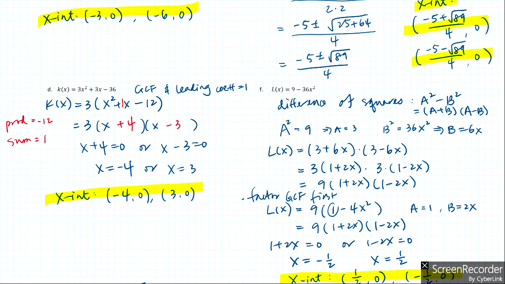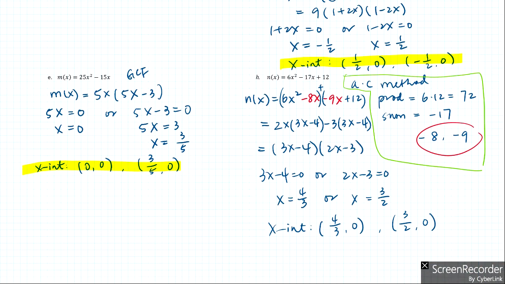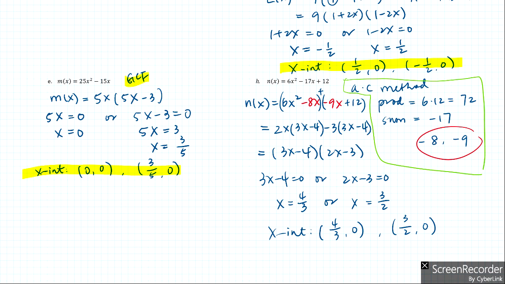In part E, we had to use GCF factoring first, and then we resort back to the leading coefficient equal to 1. For part F, we had a binomial, so we know it's a special form of some sort. In this case, it's difference of squares. Part G, we would have this quadratic form, but we don't have any constant term, so we only need GCF for factoring in this binomial form. And lastly, we have a leading coefficient not equal to 1, and the AC method does work out for us. So we have a final result based on that.